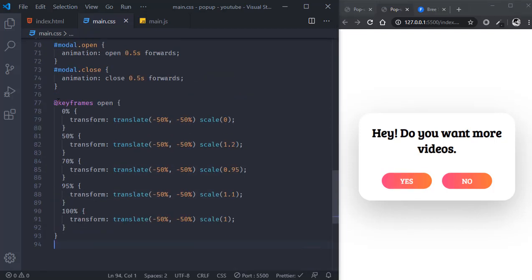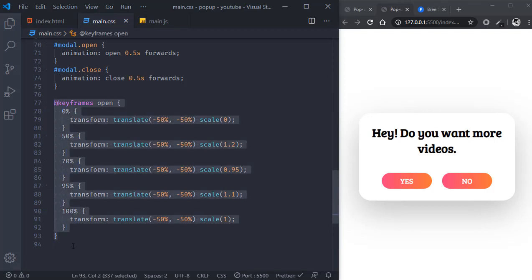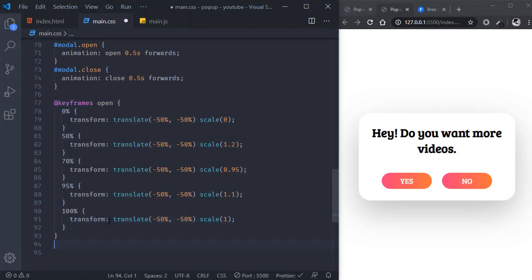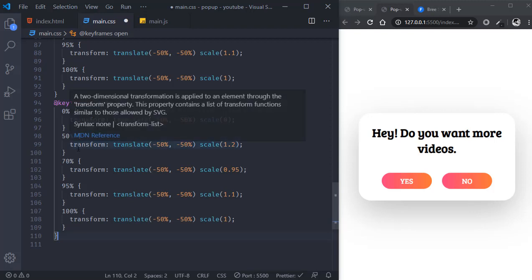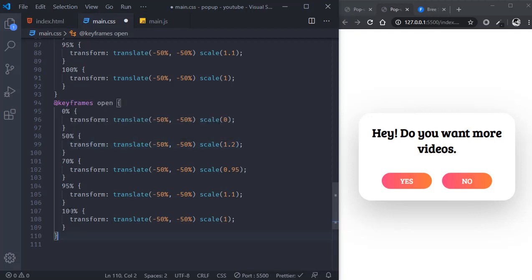Now let's add the close animation. So for the close, it will be exactly the opposite one. So the 100% will be 0%, 95% means it will be 5%.